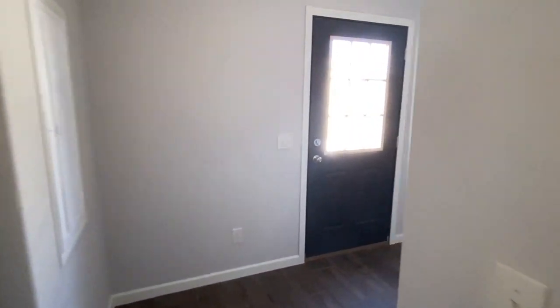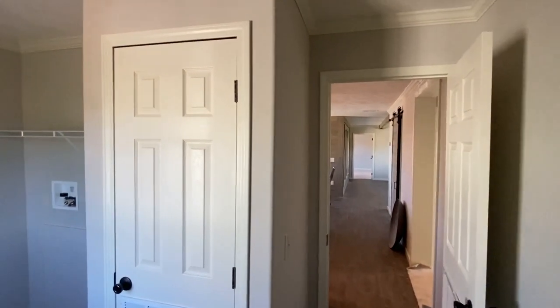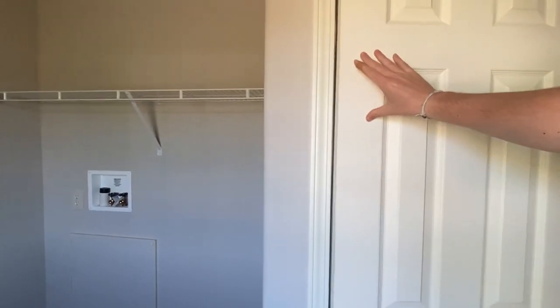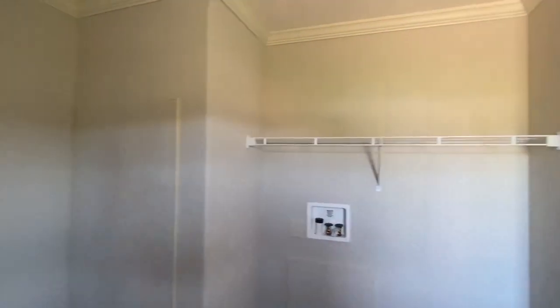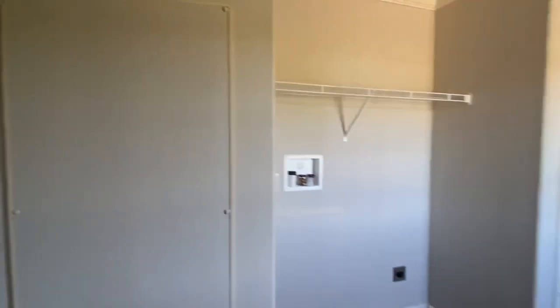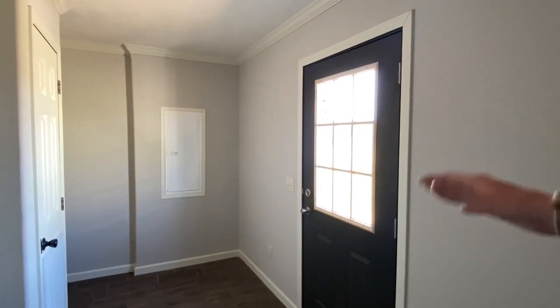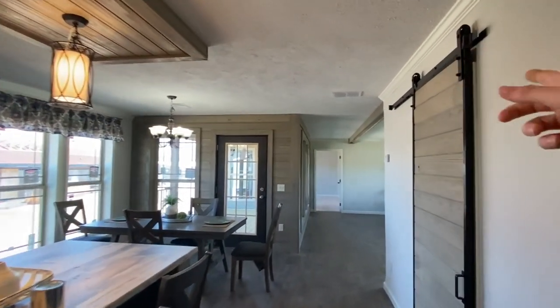As we circle here, I'll show you this and then we'll head down to the other end. This is where that side door is that we looked at on the exterior — if you're facing the house, it's on the left end. This will be where your furnace is. These homes come with brand new central heat and air. There's a spot for your washer and dryer, a nice rack, and access to your water heater. I love a home that has a side door — especially if you've got a little carport right out here. You've got several ways to get in: that side door, the back door, and your front door.